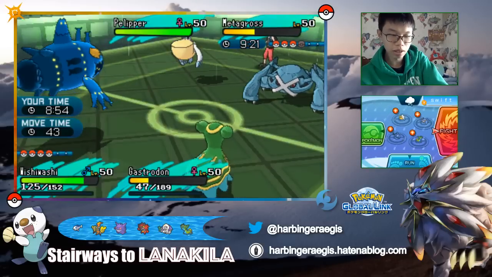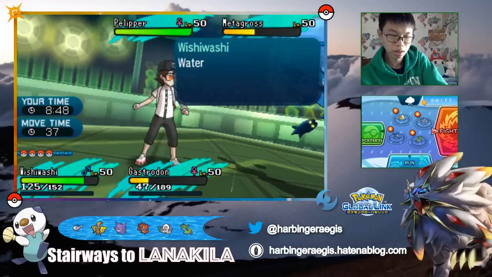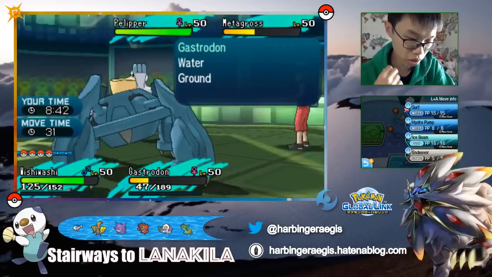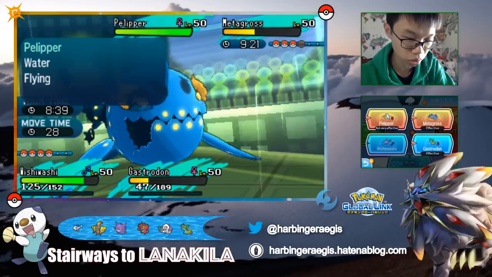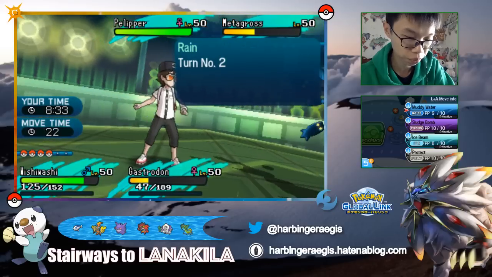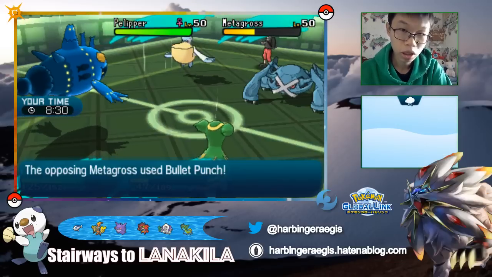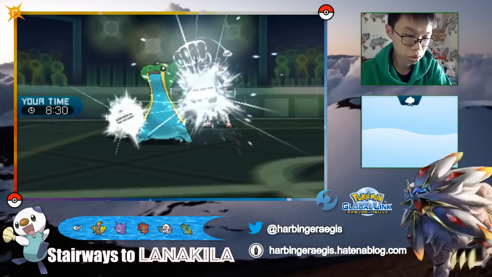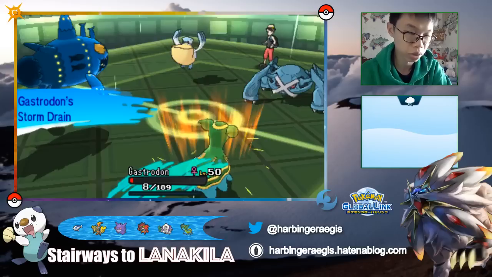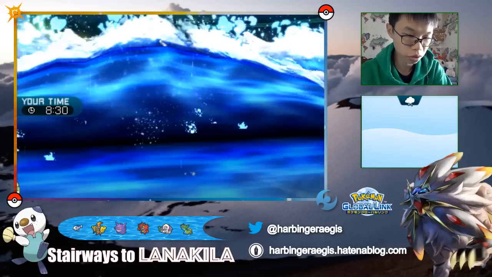So what the Pelipper has, the Wide Guard here. It may be. If so, that would be a problem to me too. I'll still continue to use the Surf and Sludge Bomb. Yep, Bullet Punch comes in onto the Gastrodon. Maybe shouldn't be able to knock it out, but it's putting it into the knocked out range. But 2 attacks from the Wishiwashi should be able to finish it off.